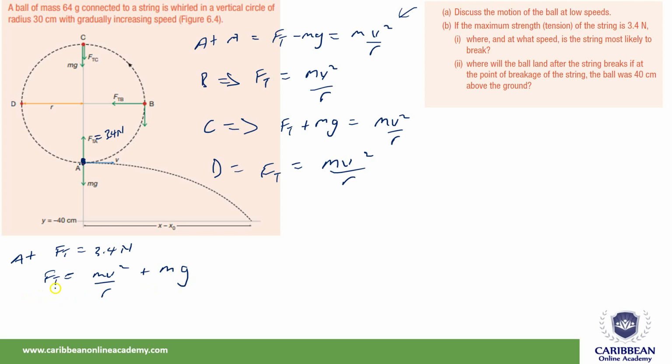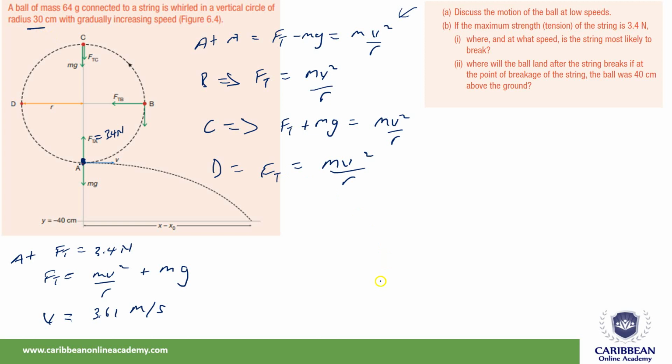Having said this, we can put in the values that we know and try to find v squared, or try to find v. So you could go ahead and put in those values. At this point, my answer should be 3.61 meters per second. Because when you put in the mass and the radius and everything, all of these things must be in SI units. SI units mean the standard international units, right? So for mass, that is obviously in kilograms.